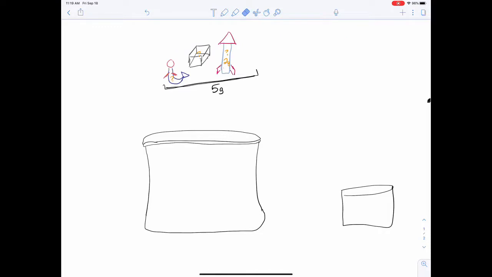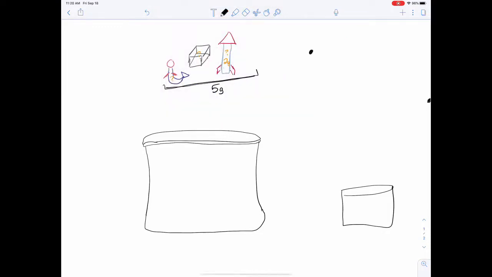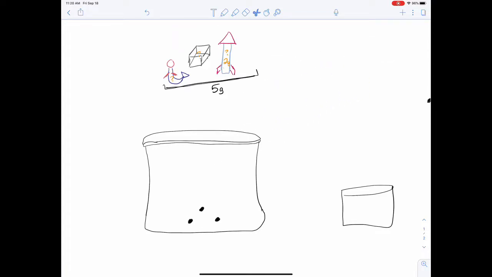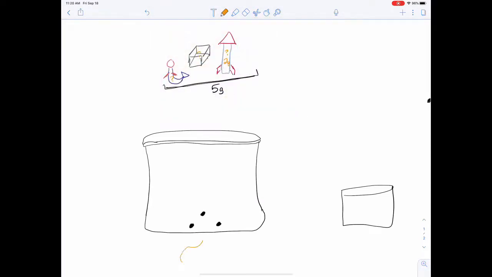What makes it difficult to separate chemicals is because they do not look like 3 completely separate things to our eyes. So we'll just pretend a magician came along and turned those 3 items into random little dots, which is what it would look like in the lab. But those random dots still retain those properties, as in the rocket can fly off, the mermaid can swim away, and the cube will just sit there. So you take the container of unknowns and you put it in a container you can use to weigh the mass of the mixture. Once you have that mass recorded, you're going to start the process of separation.